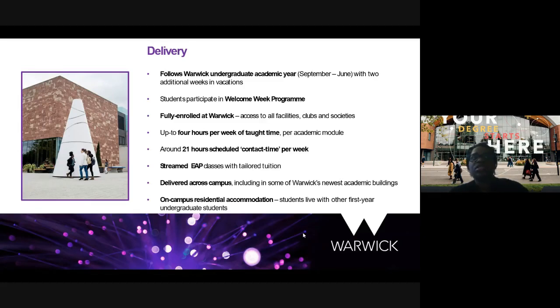So if you haven't looked at the University of Warwick before, which I'd always suggest you do, have a virtual tour, which you can do from our website. We have 3 campuses, which are all side by side: Westwood, Main Campus, and Gibbet Hill. Our students would study between Westwood Campus and Main Campus, and so they're taught between those 2 campuses. Westwood and Main Campus are about a 20-minute walk away from each other. There is a shuttle bus you can take, or you can get a bike or any other form of transport you want to get you across the 2, but that's how it will be split up.